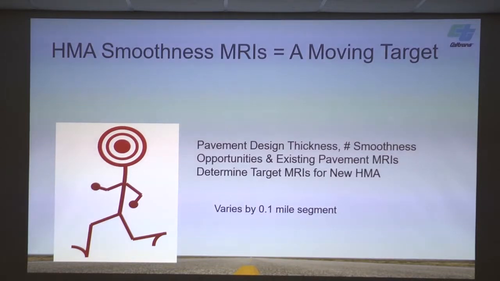Normally you would go into ProVAL and ask, what's my MRI requirement? Oh, it's 75. You could get your MRI report and look for all the MRI values that are over 75, and you have to correct those. If we're overlaying rougher pavements, you can't do that anymore. All that data has to come out of ProVAL into a spreadsheet to determine if it meets spec or not. So that's the tool that we're providing, as a spreadsheet.